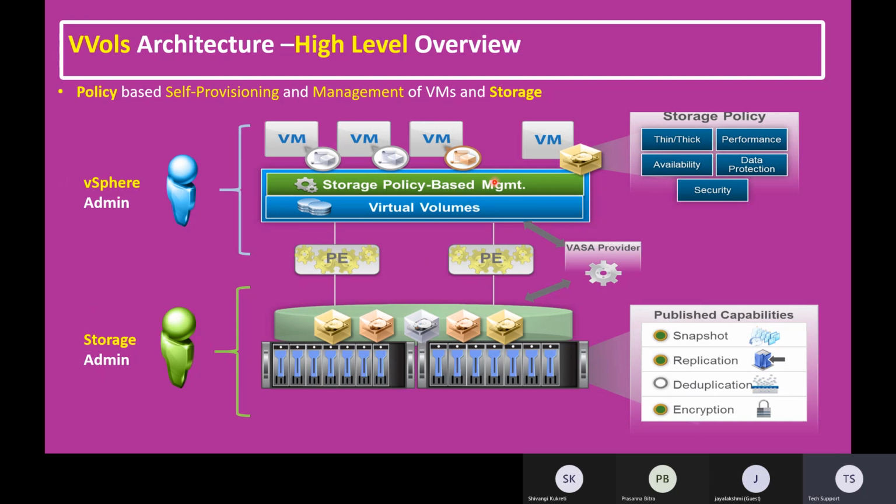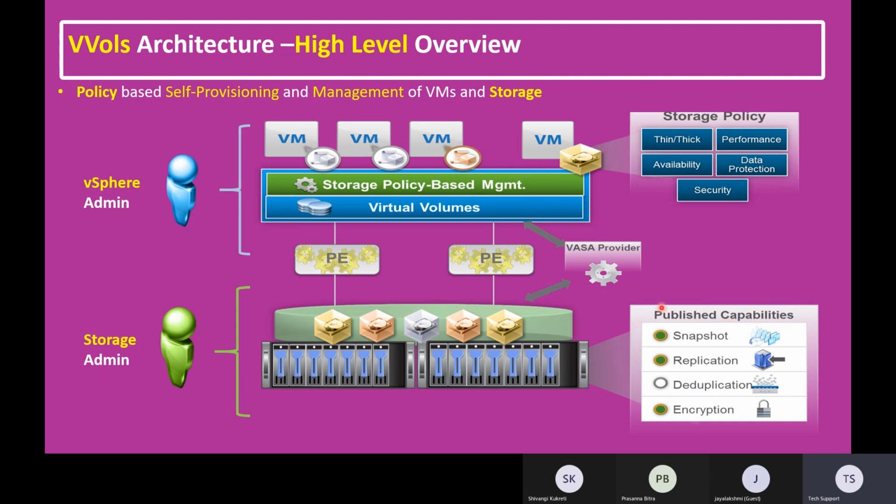Okay, this is the high-level diagram, and on the right side I mentioned policy examples. In these policy examples, you can configure one profile for thin disk and one for thick disk. Performance-wise, if you need high performance, you can maintain one profile. And for availability, meaning continuous availability for virtual machines, you can configure one profile. These are examples of how to configure storage profile policies.